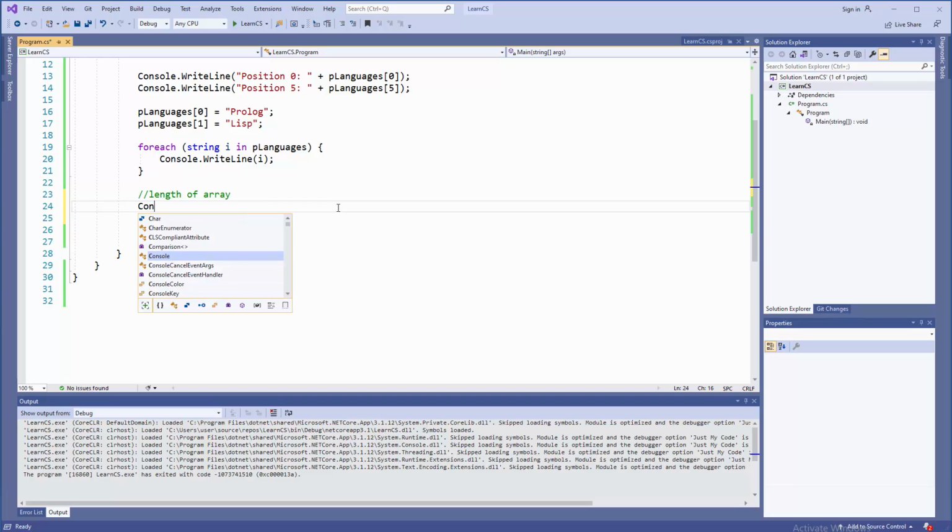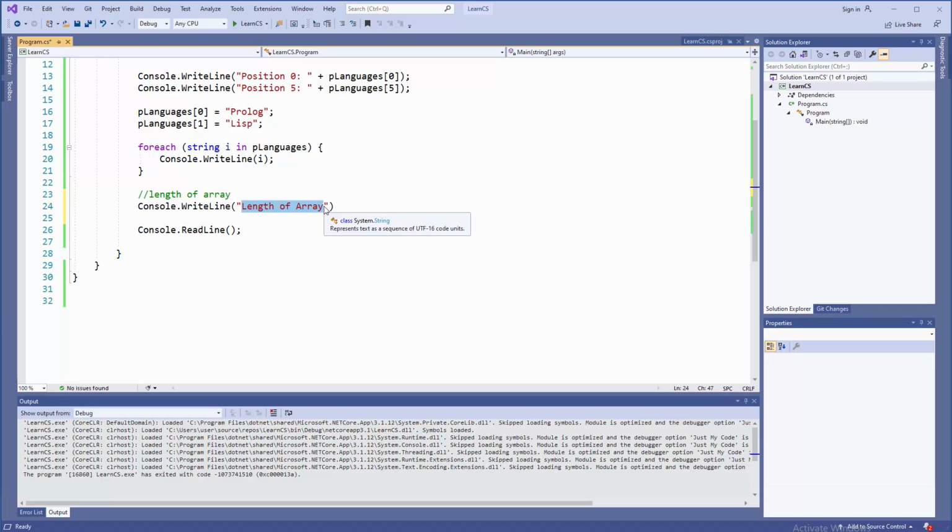So Console.WriteLine, and now we will have a custom report on the left side, which will be exactly the same as here: length of array, lowercase l, that's right. Anyway, let's connect that with the real stuff.